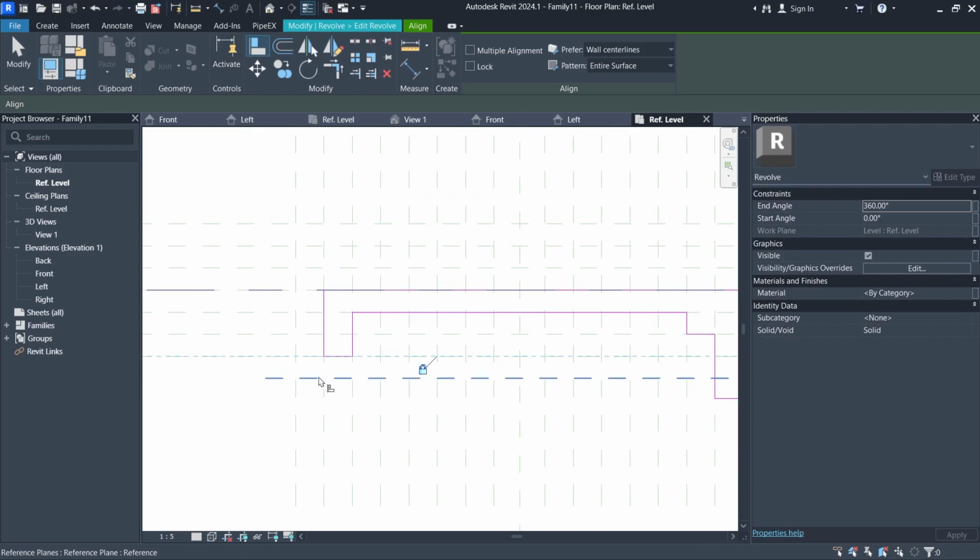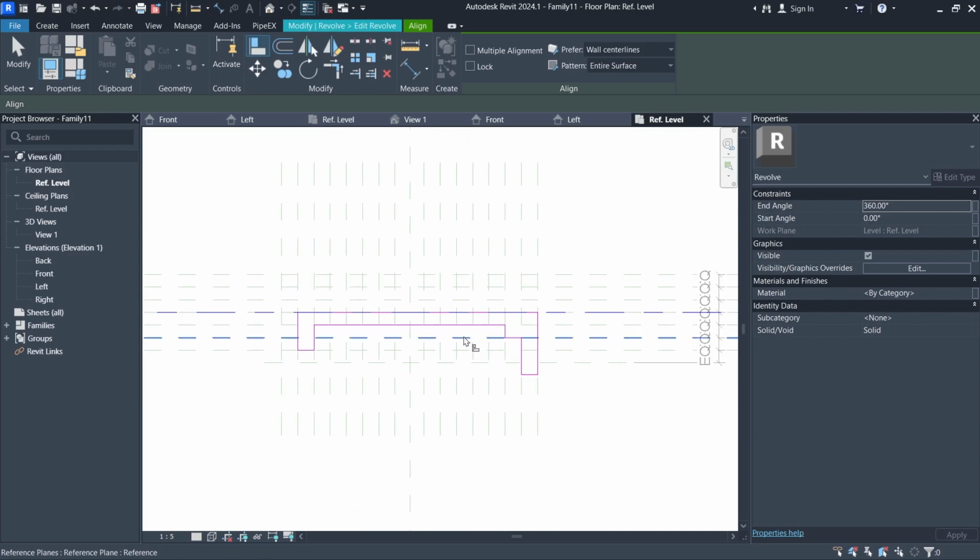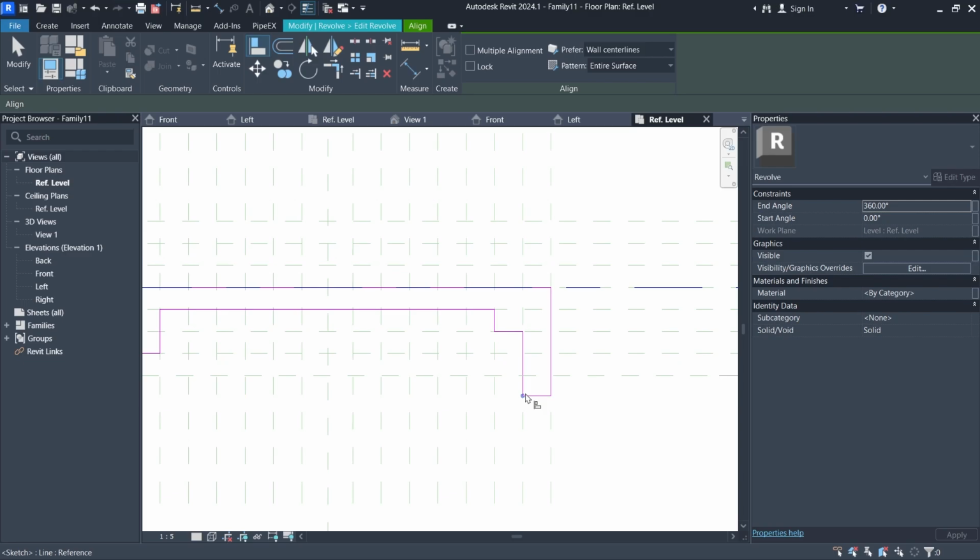Let's check if they all are, yes, locked, yes. Okay, and what about this one? Oh yes, right, this is what I wanted to do. So, yes.